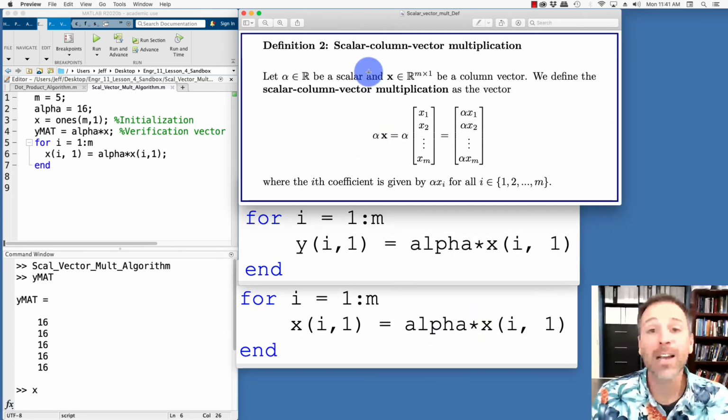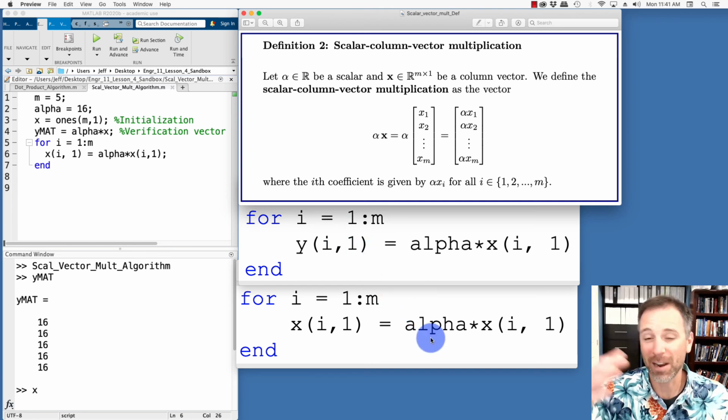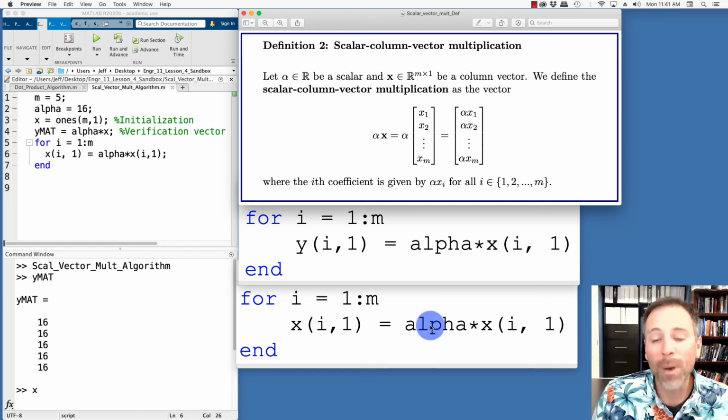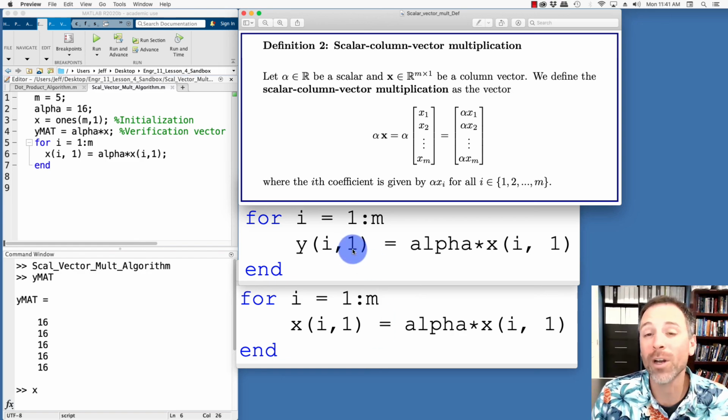The challenge to you all is to come up with an alternate definition that says scalar row vector multiplication. What is the definition that we would use mathematically? And then how do these two algorithms change? That's an entry-level community challenge. And then a more complex version of this is to come up with some mental model that describes why this is a savings and why we might want to use this, because it does depart from the mathematics.